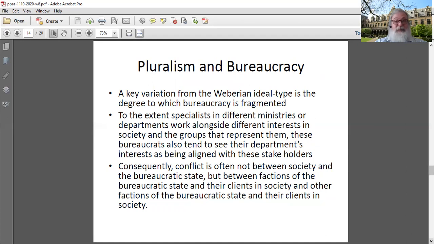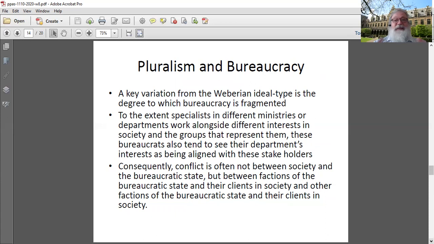So it's not surprising that our diplomats tend to have views that are aligned with the diplomats from other countries and the non-governmental organizations with an interest in diplomatic work. Meanwhile, the generals tend to have views that are aligned with the generals from our NATO allies and with the various non-governmental organizations with an interest in national security and the various firms that make weapons.